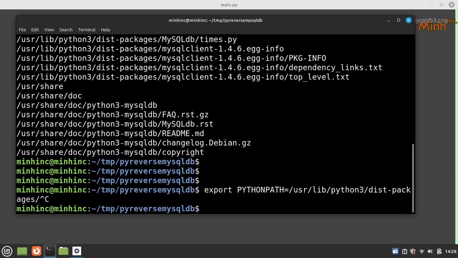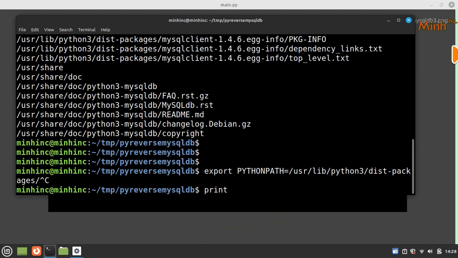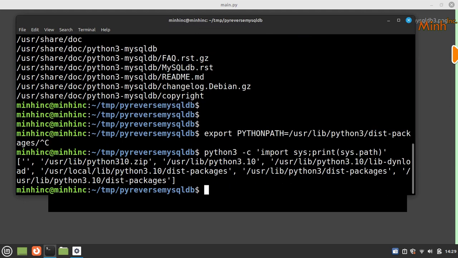The other way, we will check if it is not already set. So I can just print: python -c import sys and print sys.path.